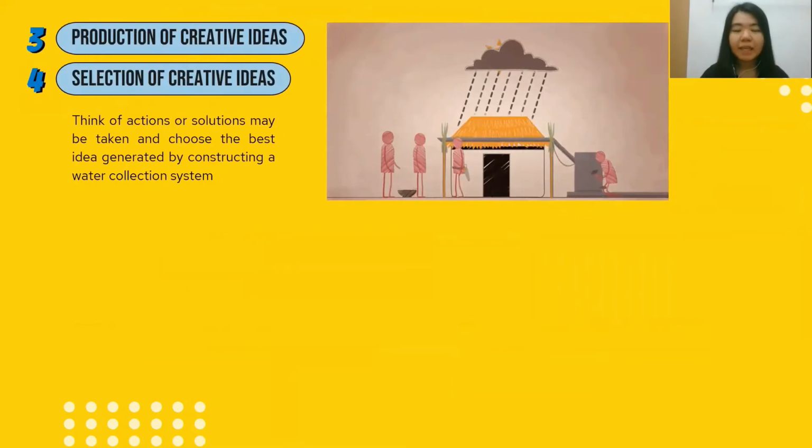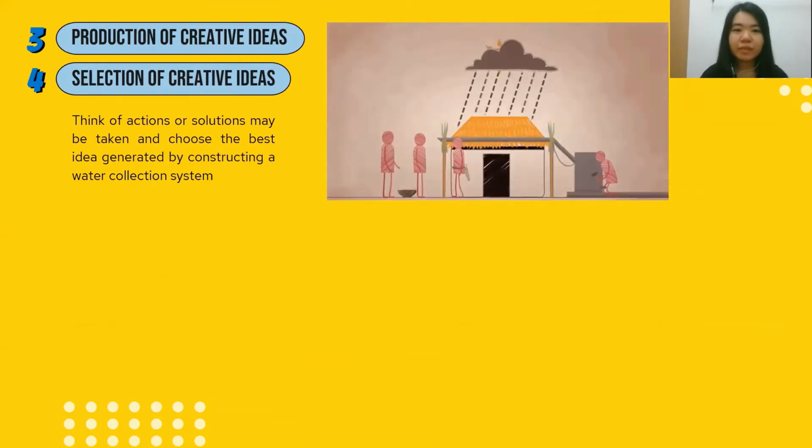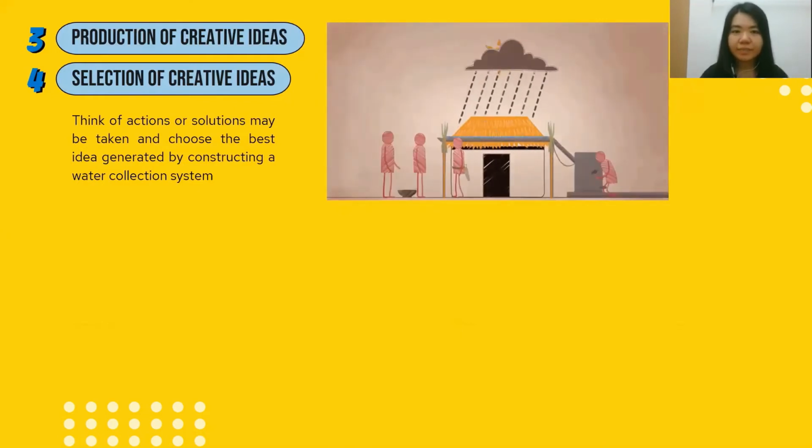The people then have a discussion to think of what actions or solutions can be taken in order to tackle the problem. In this stage, they also need to do the evaluation in order to choose the best idea among the ideas they generated. And here, they decided to construct a water collection system.